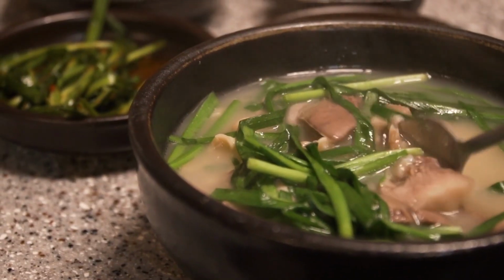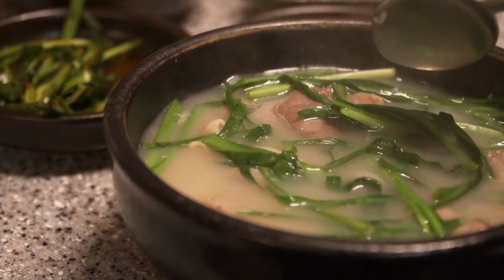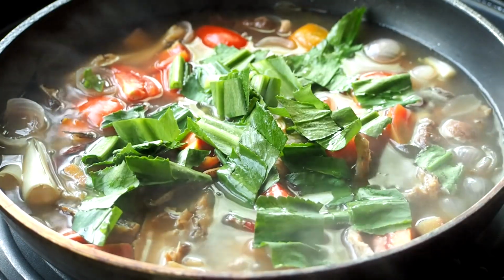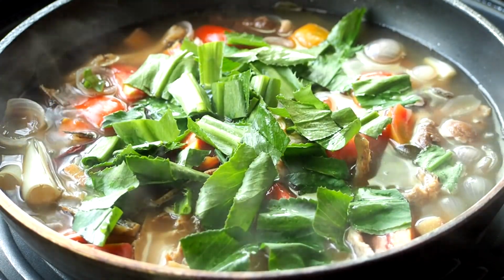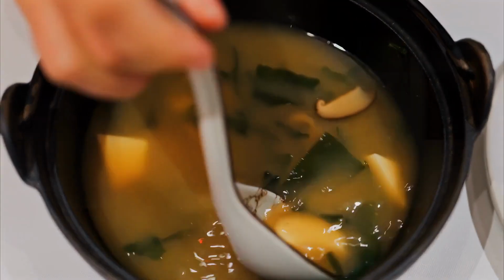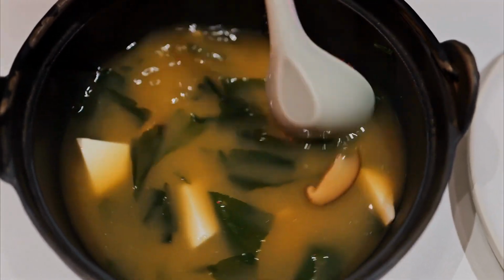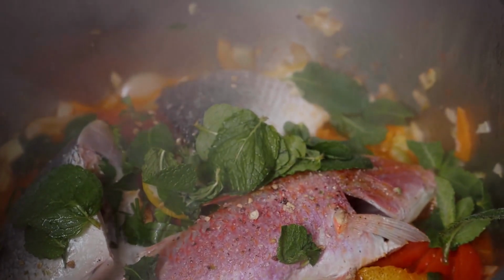Creating the perfect milkfish sinigang is all about freshness, timing, and balancing flavors. Follow this straightforward guide to nail the tangy broth, tender fish, and crisp vegetables every time. Preparing the fish and ingredients. Start with fresh milkfish. Look for clear eyes and firm flesh. Here's how to prep it.